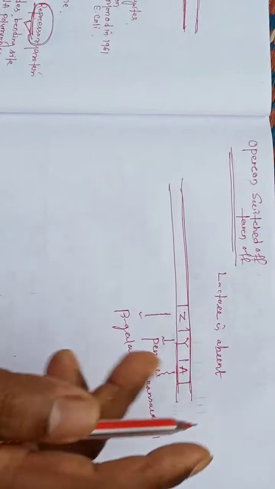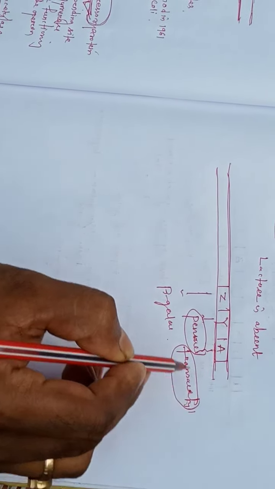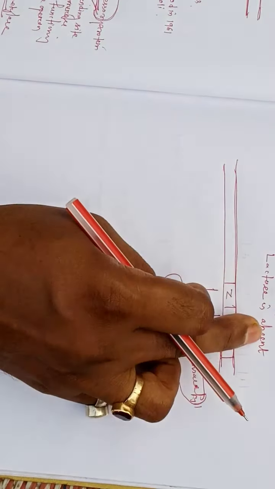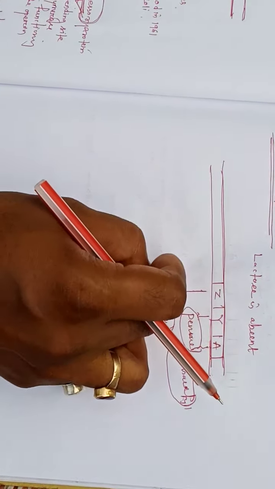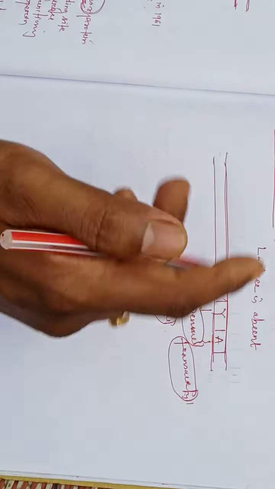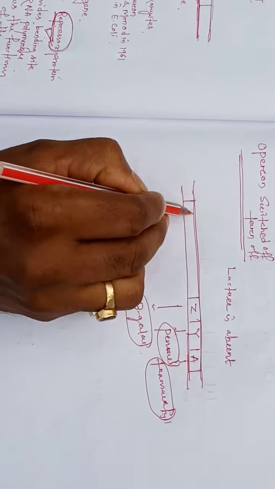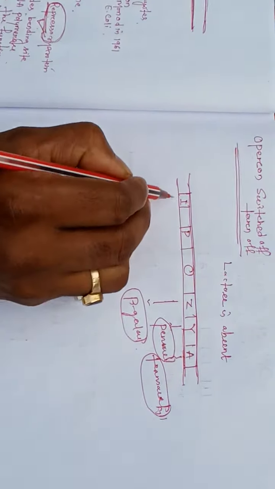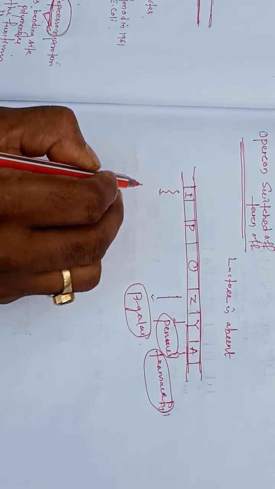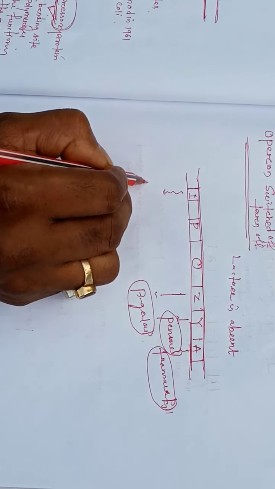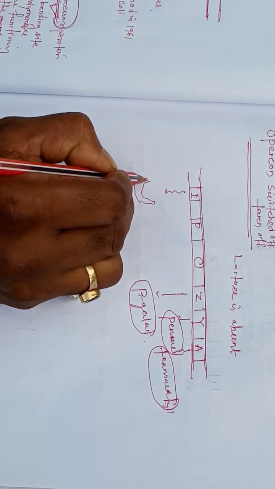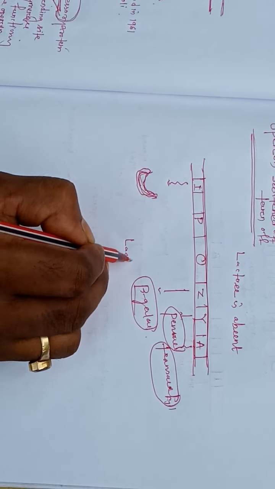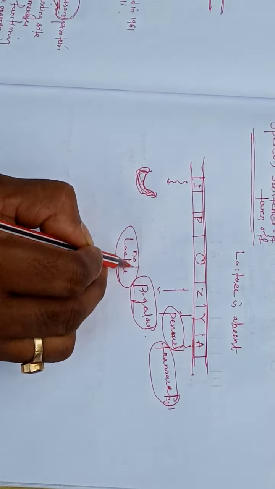If lactose is absent, these three enzymes are not required by the cell. So what will happen to these three enzymes if there is no lactose? The genes should be switched off or turned off. Here is the inhibitor gene, the promoter gene, and the operator gene. The inhibitor gene always expresses in the cell. It produces the repressor protein. Lactose is absent, there is no lactose in the cell.